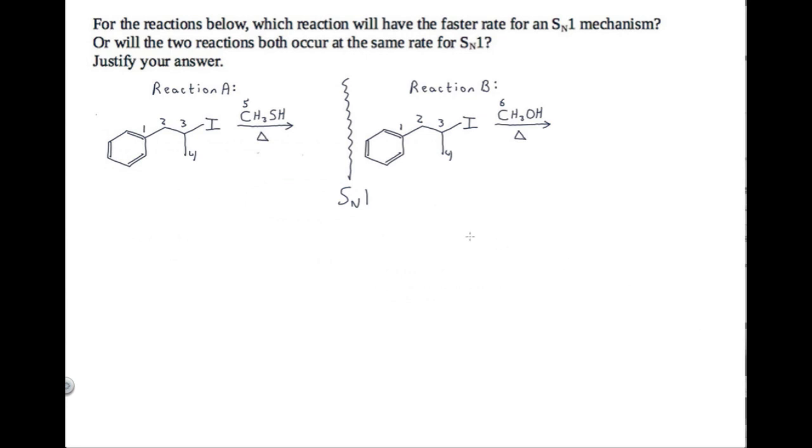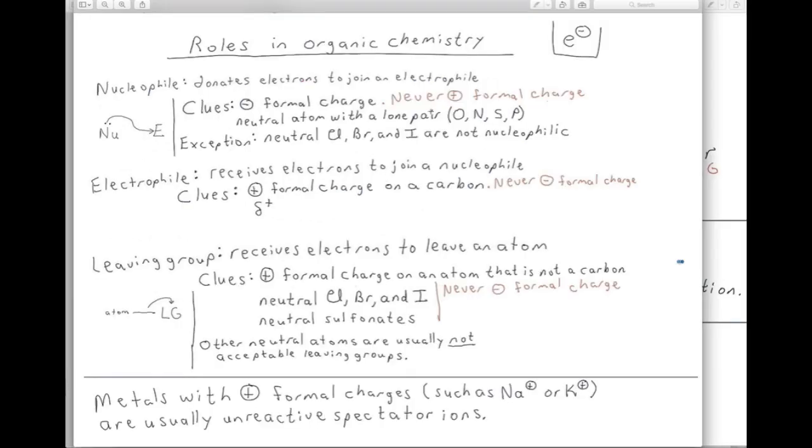Label some roles. There are no negative atoms to act like nucleophiles, so we can use neutral atoms as nucleophiles. A neutral oxygen has a lone pair and can be used as a nucleophile. A neutral sulfur also has a lone pair and can also be used as a nucleophile. In this video series, we've mainly been using neutral oxygen as our neutral nucleophile. But earlier we've seen that there are other neutral atoms that can also function as nucleophiles because of their lone pairs: nitrogen, sulfur, and phosphorus. So a neutral sulfur with its lone pair can act like a nucleophile.